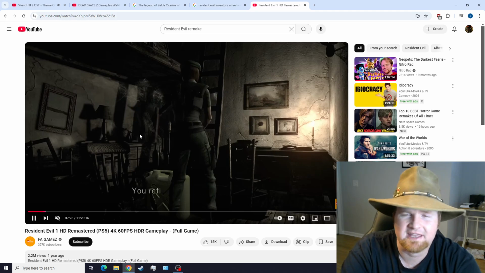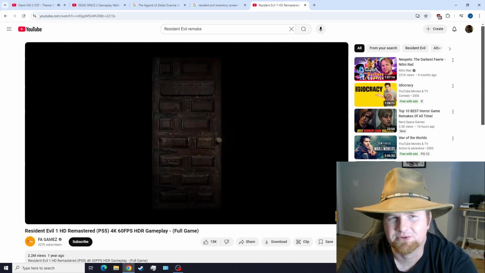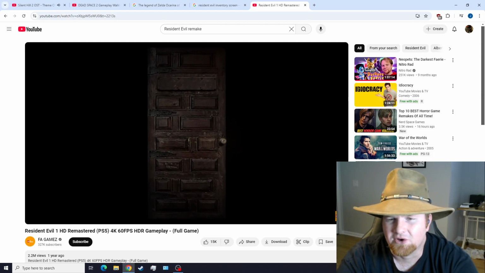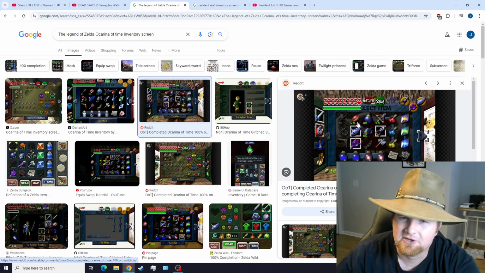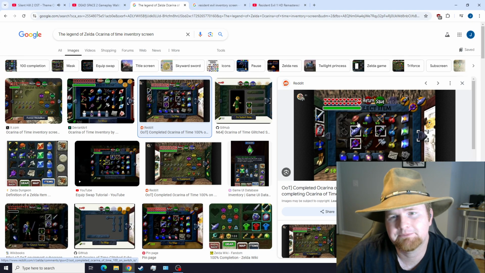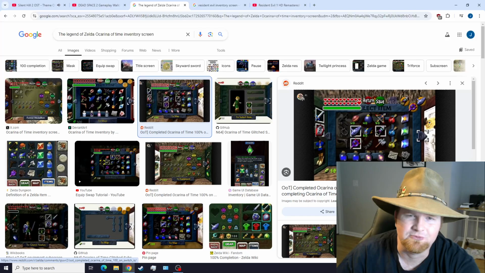The other thing that is important to have in regards to your inventory system is also the nature of your resources. Going back to Legend of Zelda, you notice that some of these items have an ammo count on them. So you can only use them so much before you run dry and you have to get more ammunition for them.